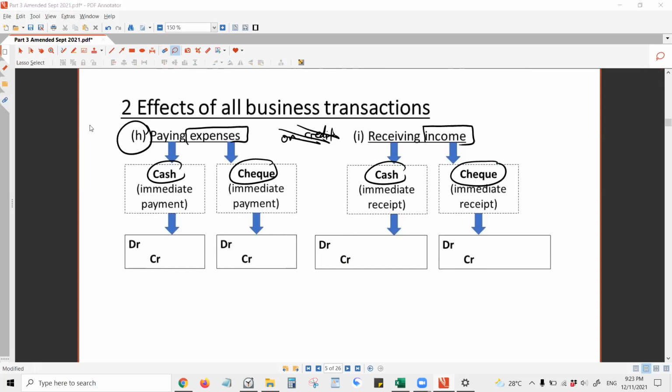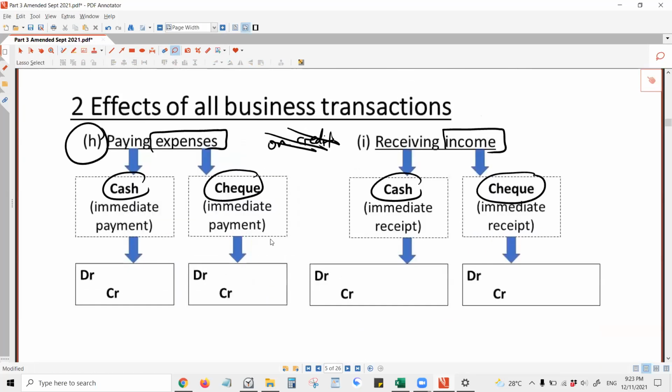Yeah, correct. I think you learned that topic in your school, so you might have some idea. So here we keep it simple. We learn the payment and receiving. When you pay for expense, so what are the examples of expenses? Let's take rent. It can be any other expenses that you learn from part 2. Income, let's take rent receipt as the example.